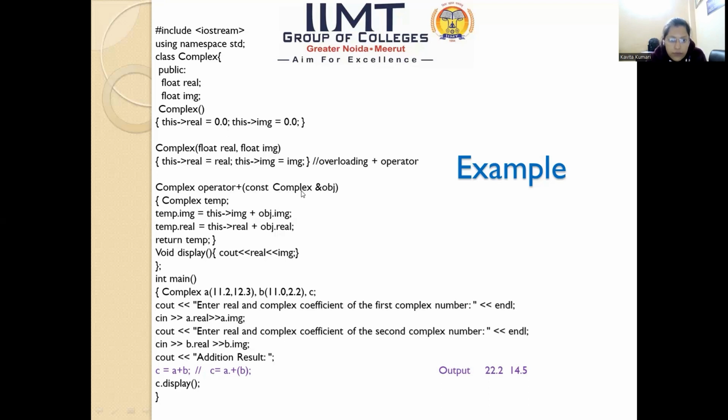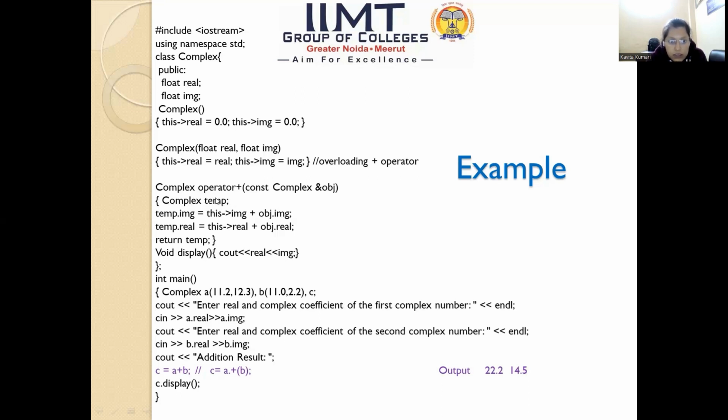What will it do? Just check out, please. In the body of this operator function, I provide a temporary object. Why do I call it an object? Because here the data type is complex.